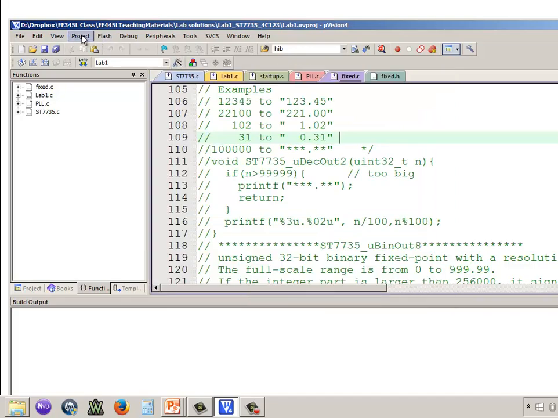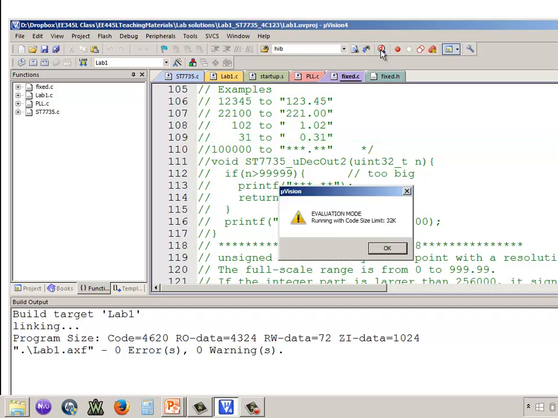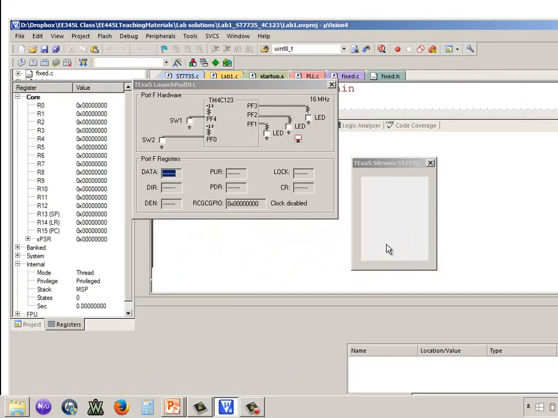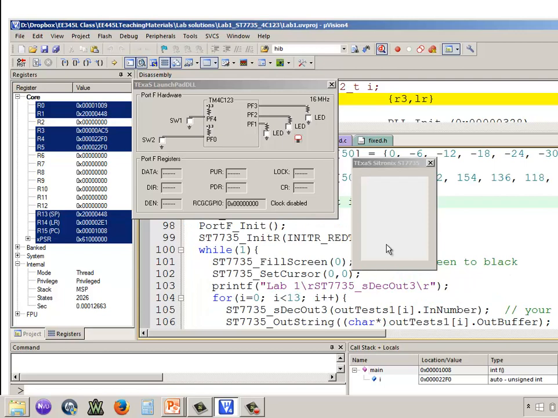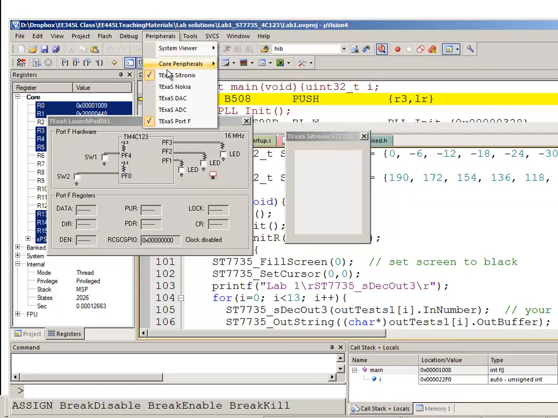So you do the usual stuff. You build it. Now you don't download it with the simulator because downloading it takes it to the board. All we do is debug. That's because we didn't pay any money. Okay, and now it opens up a bunch of stuff. Here are the switches on the Launchpad. Here, you see under Window, Tools, Peripherals. Right here, you can see I can set up the display, which would be right there.